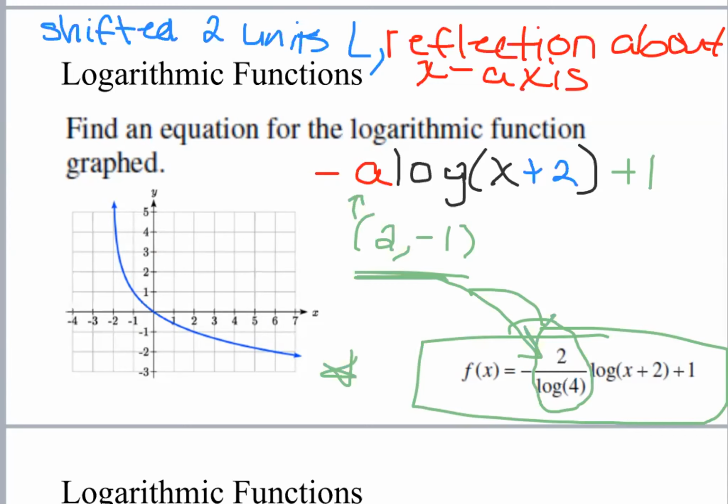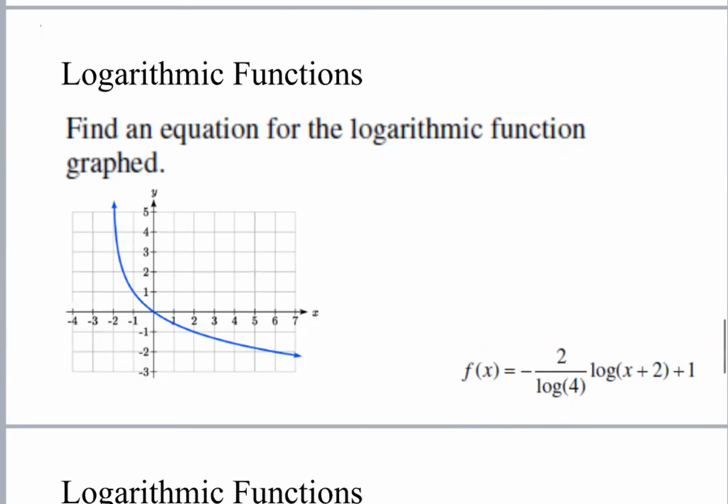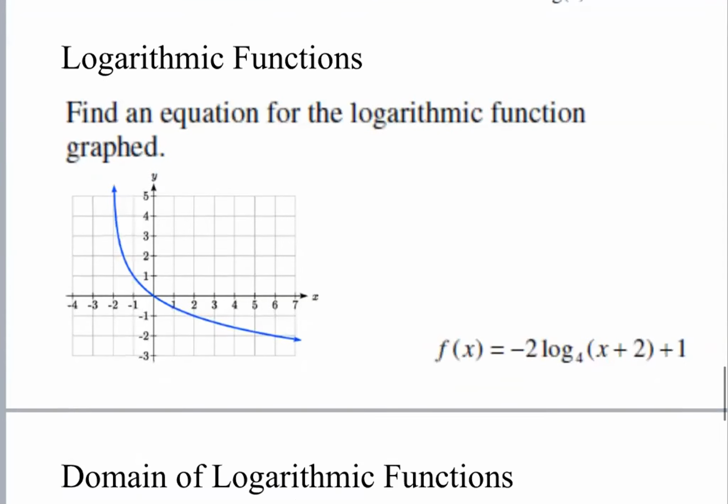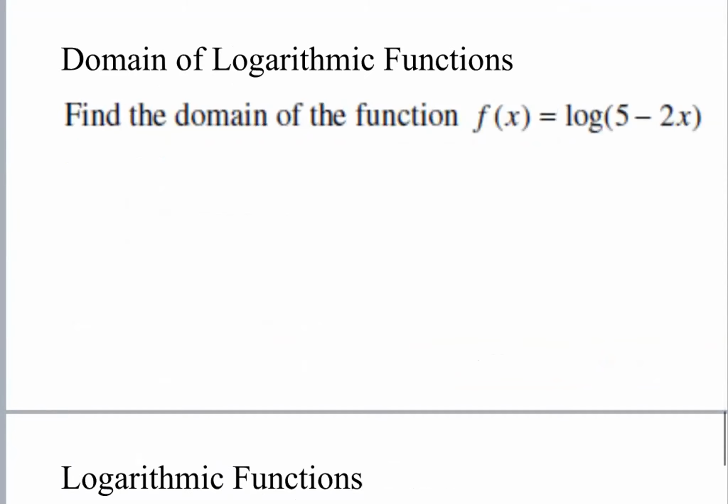All right, so then the next question is domain. And then I have another one here, so you can go ahead and check and see if you're getting them. Domain of logarithmic functions. What's the rule with domain of logs? The rule is you can't be negative. So this 5 minus 2 to the x has to be greater than 0. Now, if you're not sure if you can do 0, on your calculator, click log of 0 real quick, and it tells you domain error because it has to be greater than 0.